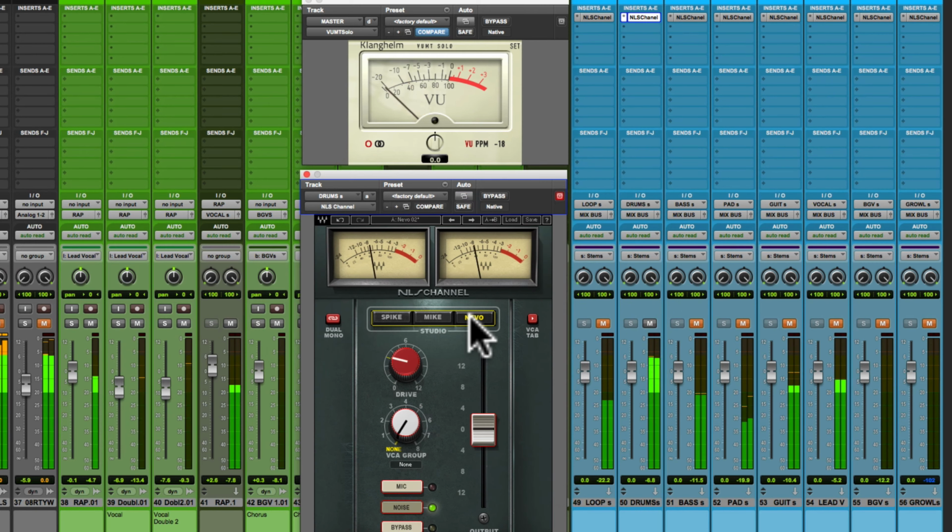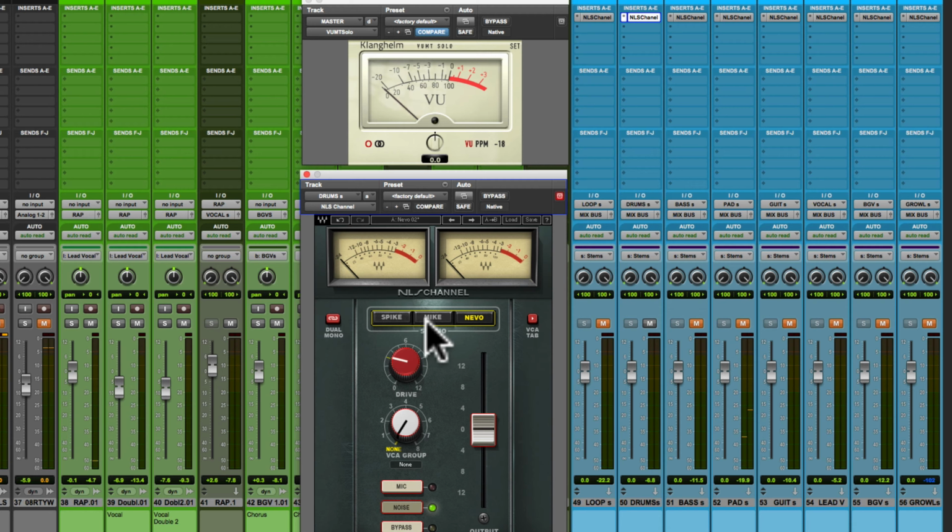I like the mic because it adds a lot of low end, nice low end harmonics, but I also like the Nevo because it makes the drums so tight. In this mix, I want to hear a little bit of the room. I don't want them to sound too tight because I want to make it big, a little bit different than I think the artist had in mind. So I like a little bit of the Stone Temple Pilots, Soundgarden sound. So let me try that. I'm going to stick to the mic, I believe.